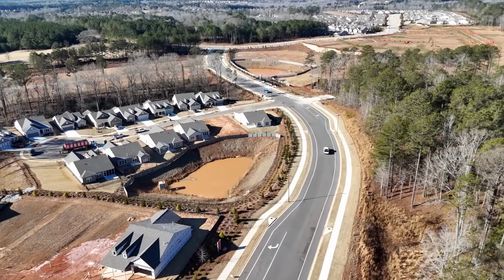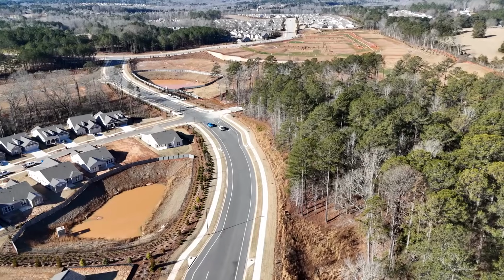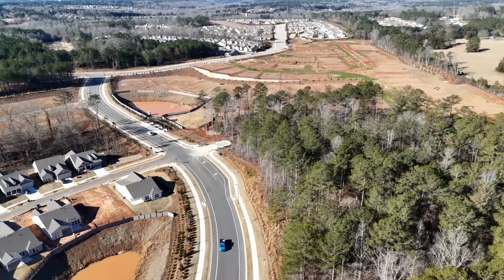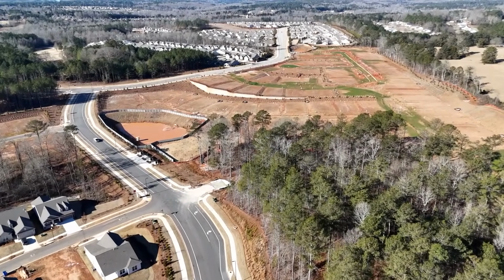Very unique subdivision as well, because you have to take a dirt road to get here. So this is a little bit more off by itself. Maybe you like that. I just like this area, guys. I mean, Texas is just the same old crap. It's hot, it's dry, there's bugs. But this is nice. Again, not a lot of trees. I don't see too many amenities, but I like what they're doing here, y'all.